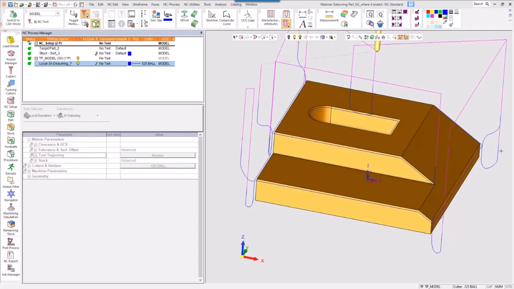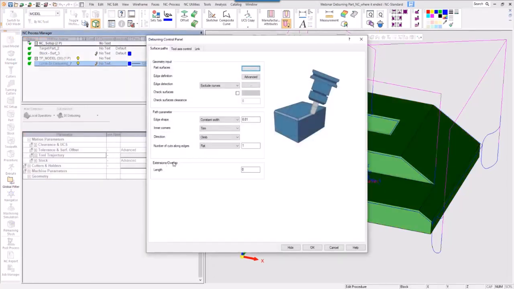It looks like it just kind of comes down and up there. That might be just based off of how it sees it as the climb or conventional, but there's no top or bottom down. That may be something we could add for an enhancement later. But yeah, climb or conventional is the only control on that for direction. So that would give you some control on whether or not it goes up or down.